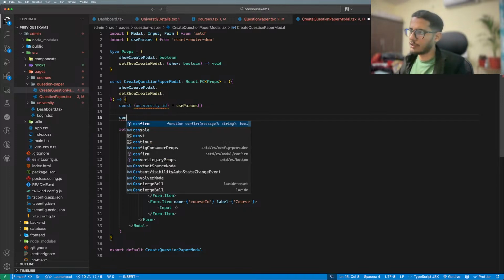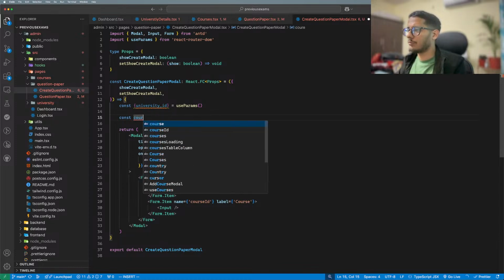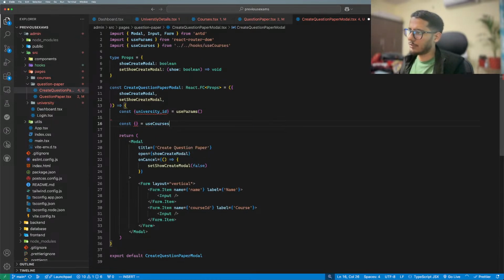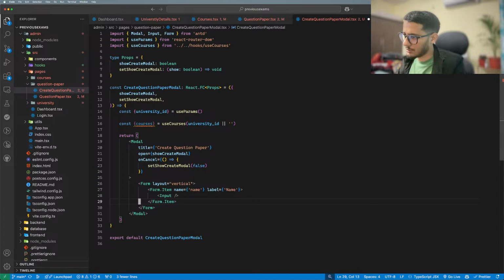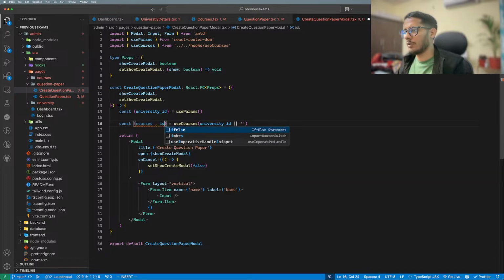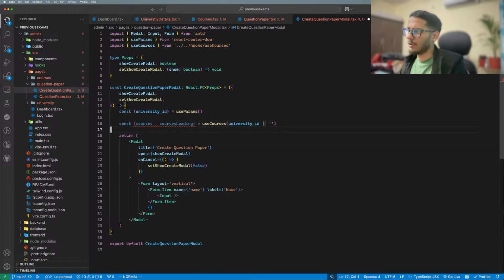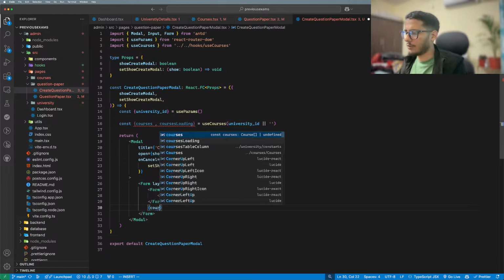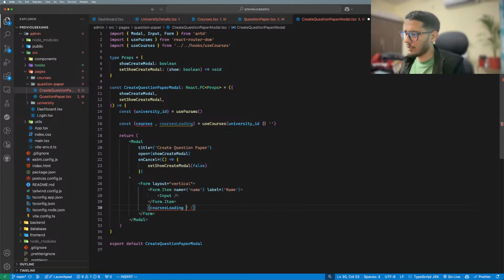To basically get the courses. So we'll say core... well, let's think about the data. So we'll say use courses, and I just need to pass this, and then I can get the courses. Great stuff. And if there is no courses, then we can just say if there is error. Wait, course. Do we have anything else? It's courses loading, right? So we can just say courses loading question mark loading.